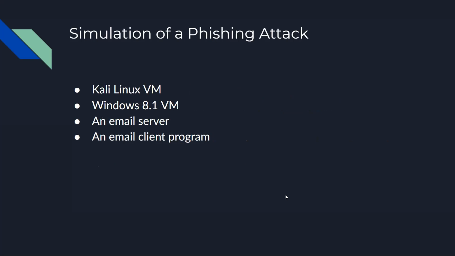So my simulation consisted of a Kali Linux virtual machine, a Windows 8.1 virtual machine, an email server, and an email client program. For the email server, I used hMailServer. It's a free open source program. And then for the email client program, I used Thunderbird email. It's another open source free program available to Linux users and otherwise.